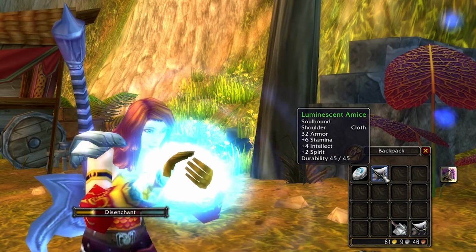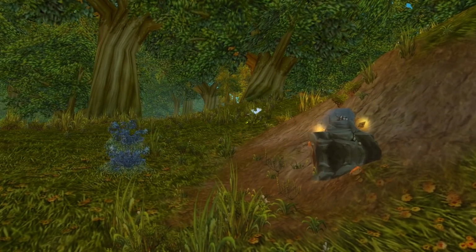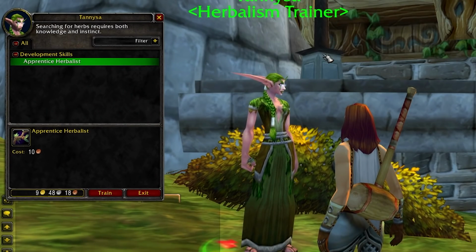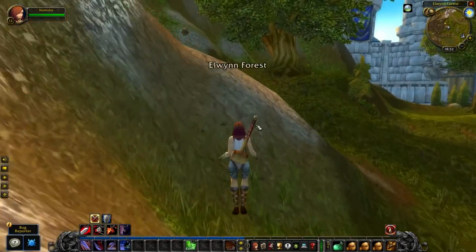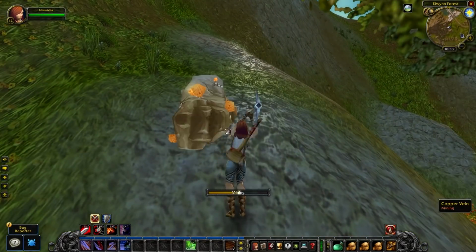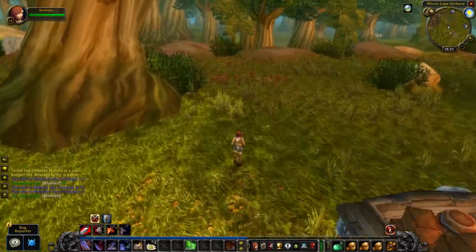Then, in Season of Mastery, we have mining and herb nodes being more abundant around the world. I tried this for about 10 minutes on the beta and I got tons of ores and herbs. The increase in the number of nodes is definitely noticeable. So you could grab either herbalism or mining, or even both, for making a pretty penny while leveling.